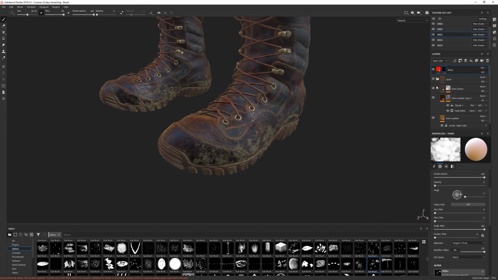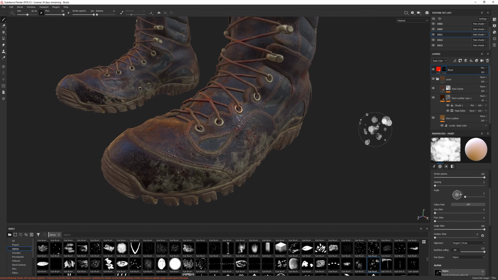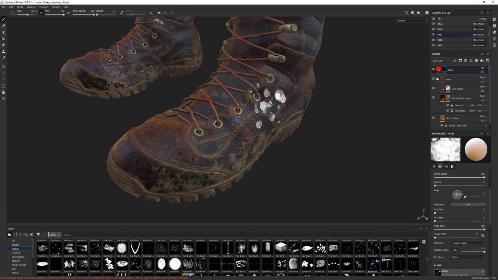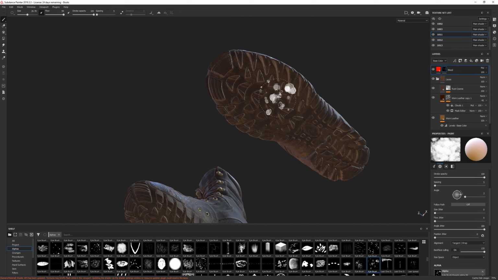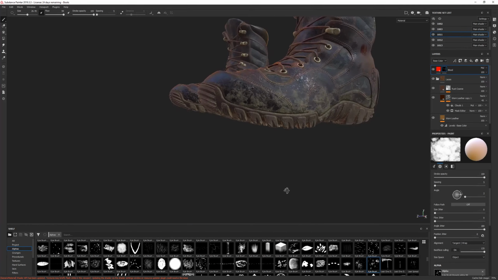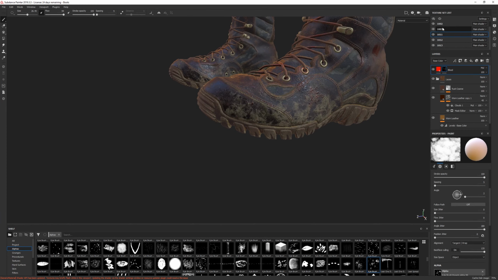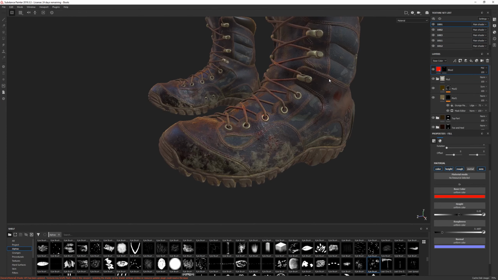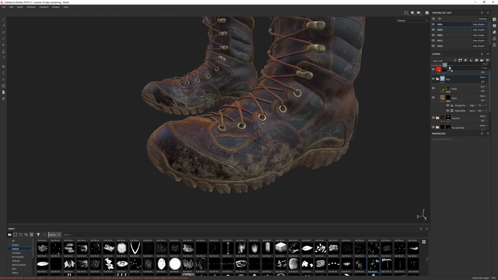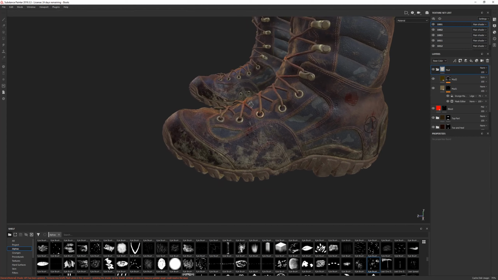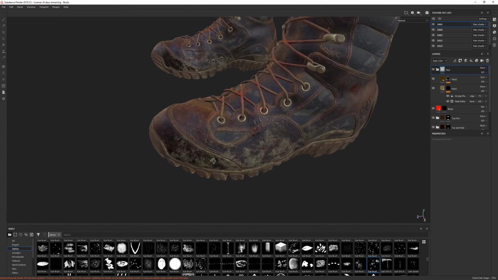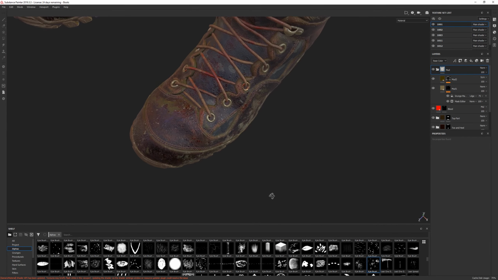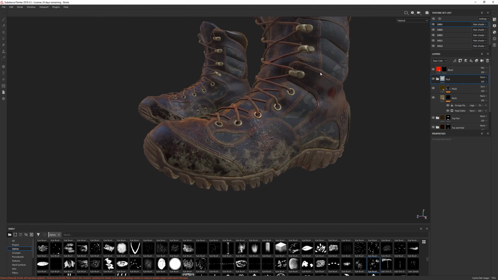And all this is procedural, so it's easily removed. Well, I mean, the mask you can unmask. So, there we go. And of course, if they walked through a lot of blood, you could put blood at the bottom of the sole. So, however you want to do it. If we come back to 1 and say we wanted the mud on top, that's going to eat up a lot of that blood, but this mud looks dried out. So you could decide, did the blood come first or the mud come first? It's entirely up to you.